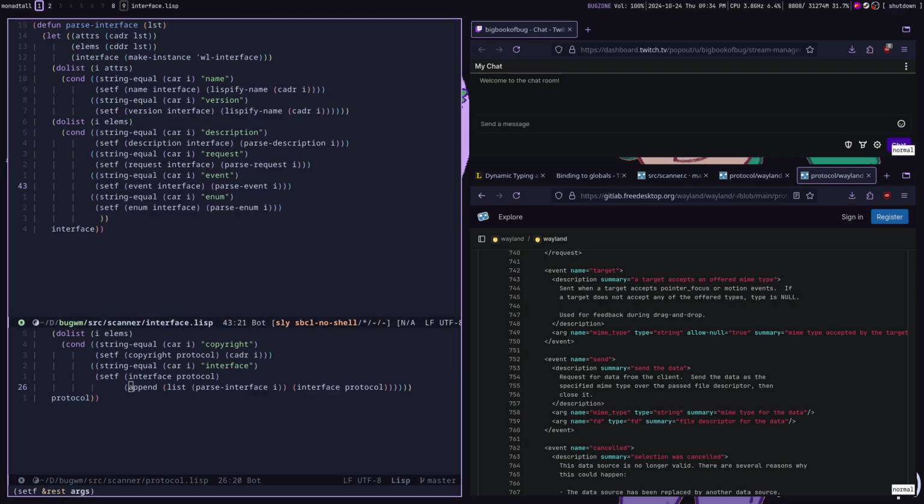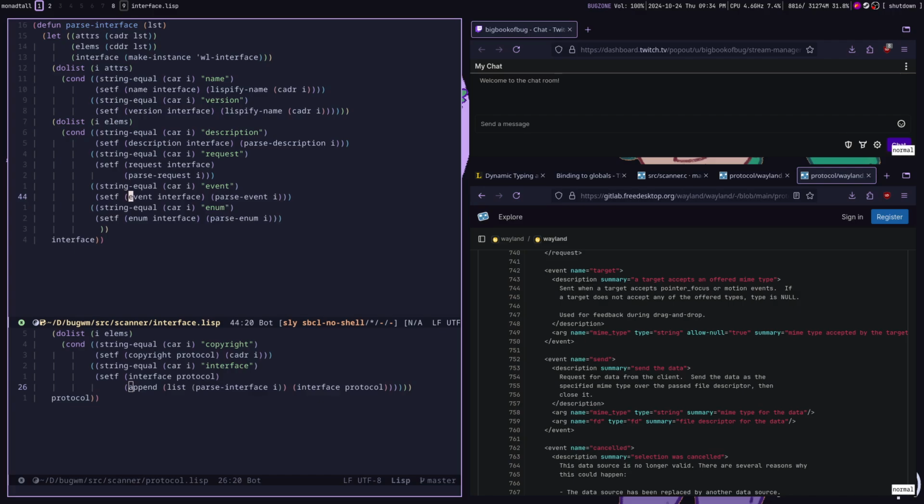So append list parse interface. Not all the way down there.